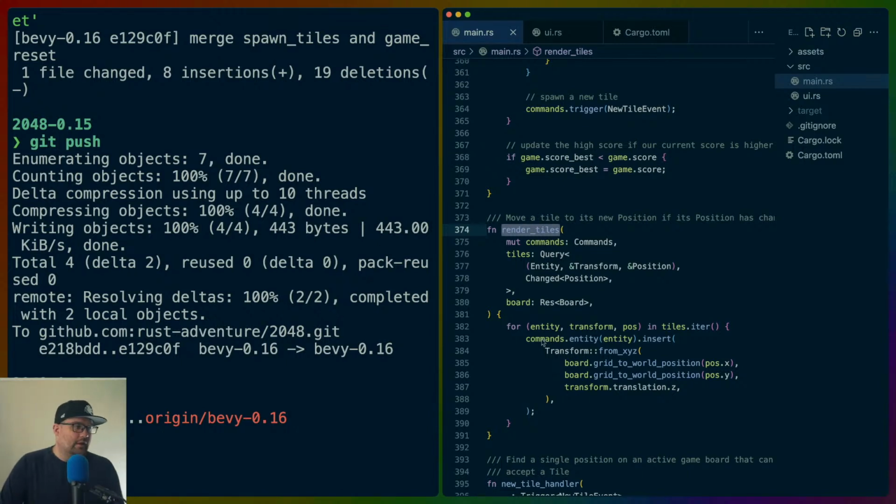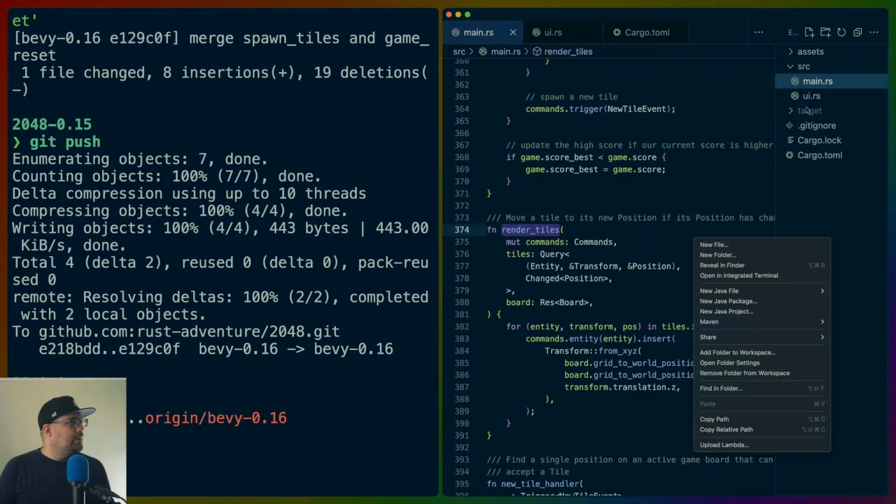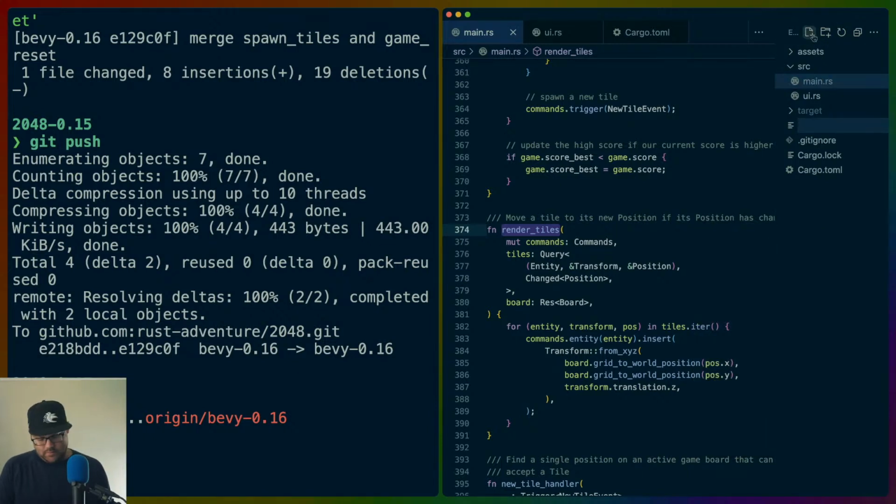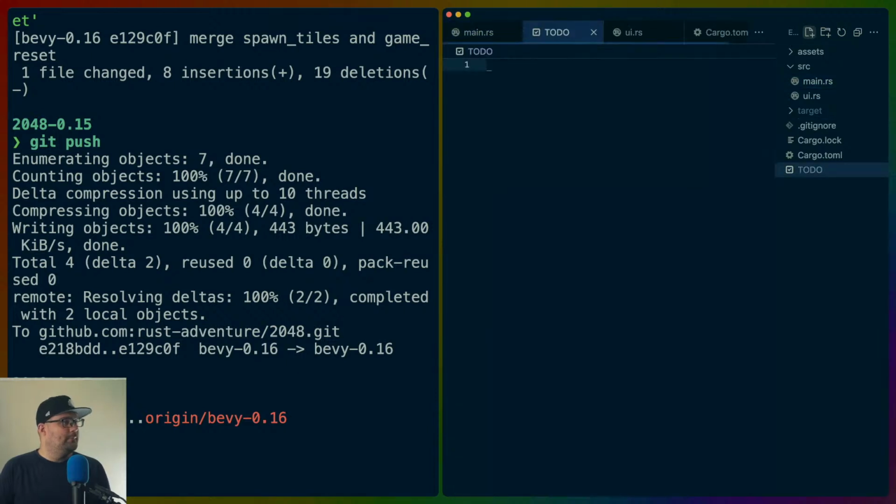The tiles have to move at some point. Maybe I'll leave myself a note here. That's a to-do. There we go.